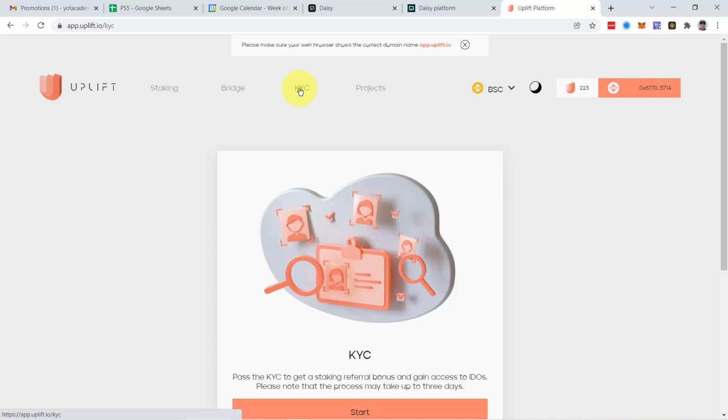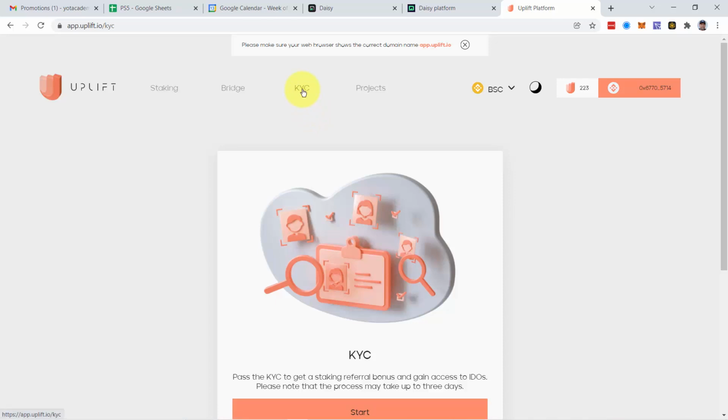A quick heads up, when you go to do this, if your country is not on the list, and I know that this has happened with the UK and possibly NZ as well, then you may need to choose passport instead of driver's license or the other way around. Some countries don't have both available for them. All right, now that we've covered that, get your KYC done.